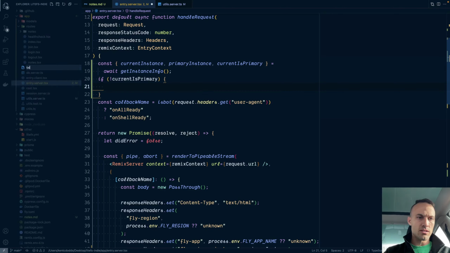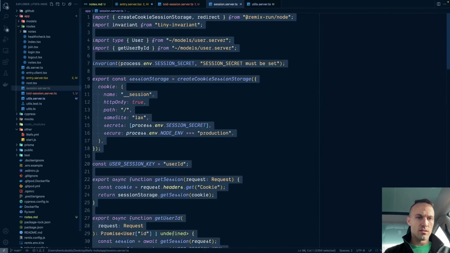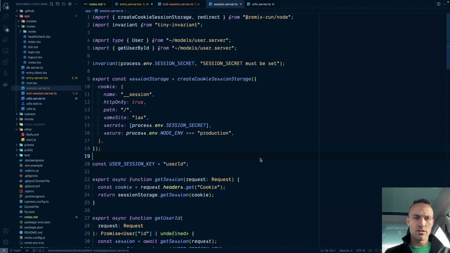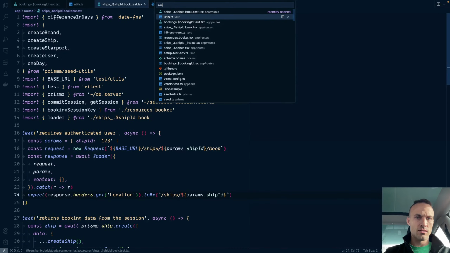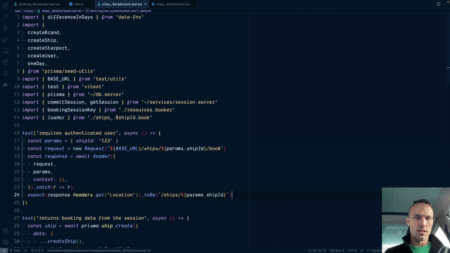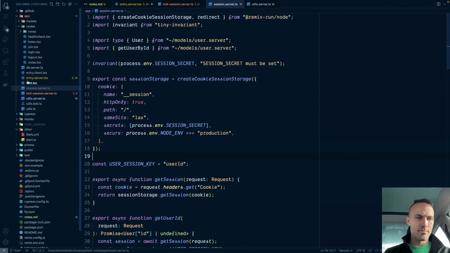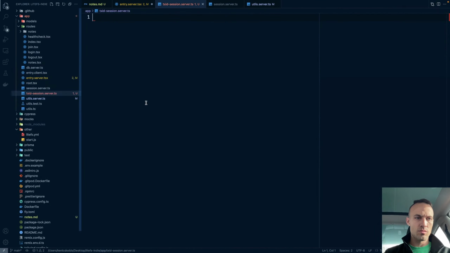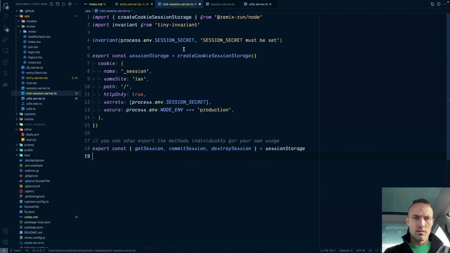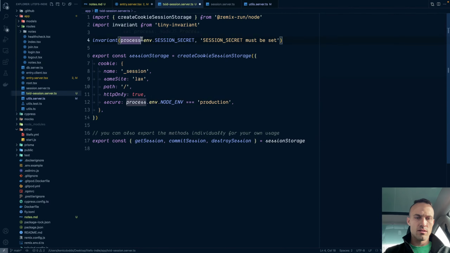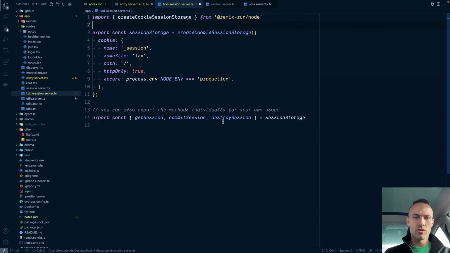So txid session server.ts. It's going to look like Rocket Rental's version of that. It's a lot simpler. We don't need secrets for this. I don't care what transaction. I don't care if you know what transaction ID you're on.